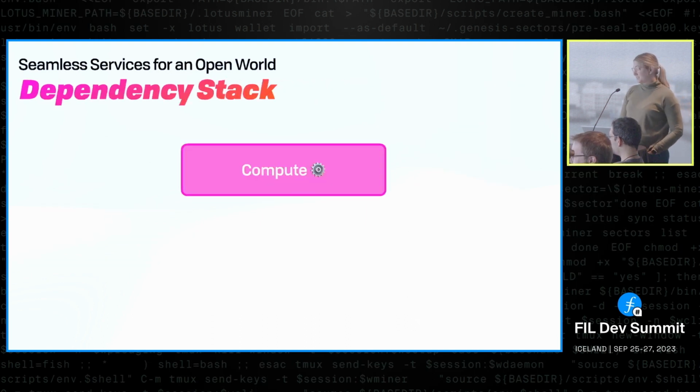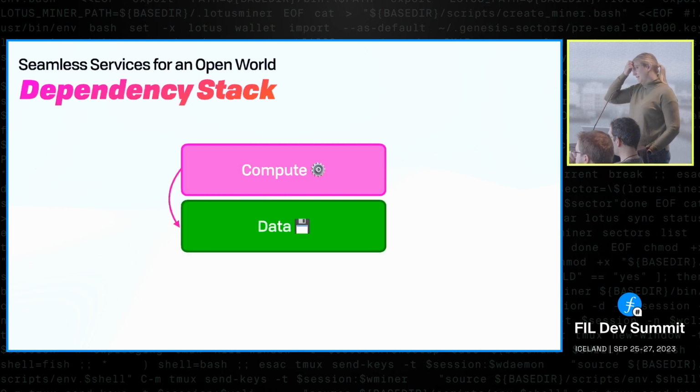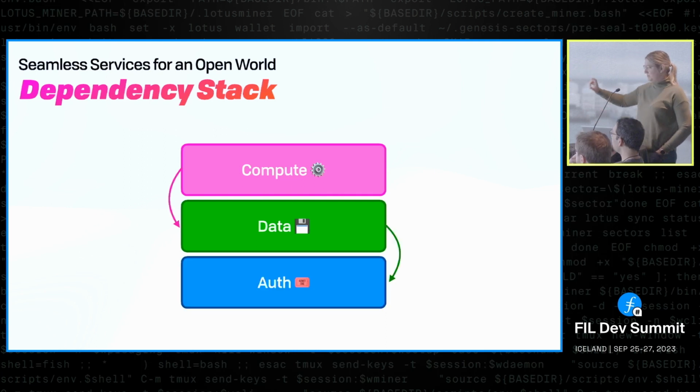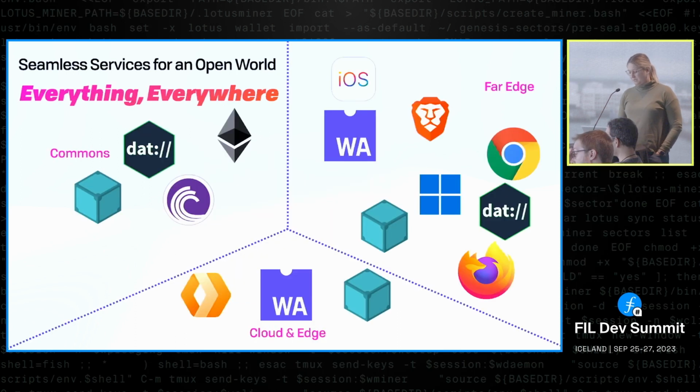So we always wanted to get to compute at Fission. We started in 2019, and we were like, we're going to do a compute platform. To do that, we need distributed data, which is how we got involved in IPFS. But then we realized, well, there's no encryption story, and there's no really robust CRDTs, and encrypted CRDTs are a whole thing. So we needed to build out that data layer, and in order to do that, we needed an auth layer. So we did UCAN at the bottom, web native file system, and Rhizome in the middle, and now we're just getting to IPVM.